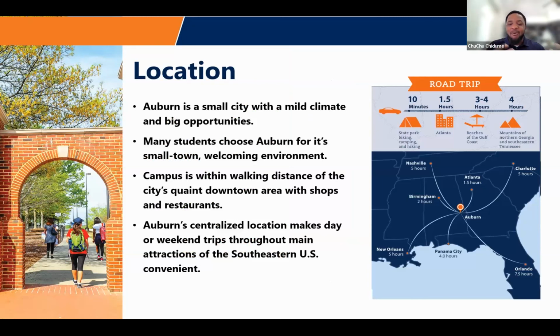I didn't have all this information when I was trying to make a decision for myself, but I'm happy I did land here because I like to see the snow from afar. And if I'm interested, I'll travel somewhere and go and see it and come back. So these are just some things you need to think about for sure. The centralized location of Auburn makes it easy to go to these places by road mostly, and still come back and have an opportunity to focus on your studies, which is primarily the reason why you're spending a treasure to come to the US to study.